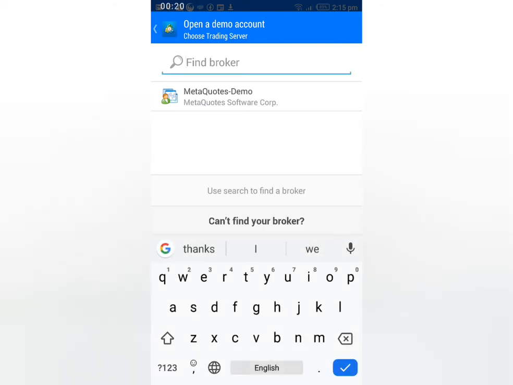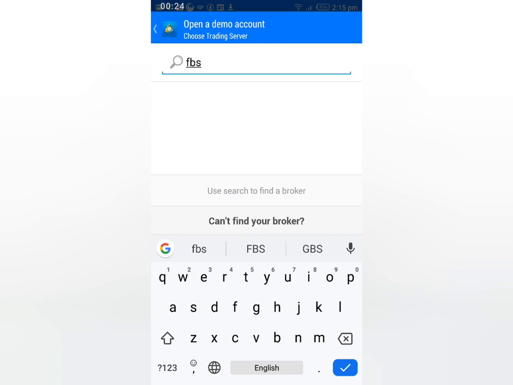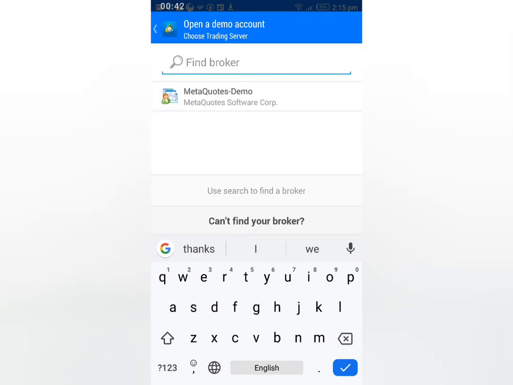You can only make a demo account with a specific broker if you have already signed up with it. Otherwise, you can make a demo account with MetaTrader 4 with the option of a specific amount. You can select any broker in which you already have an account.